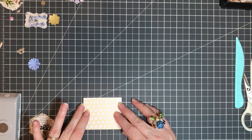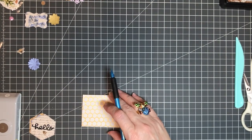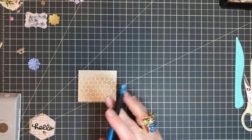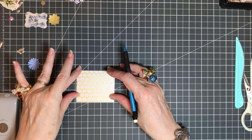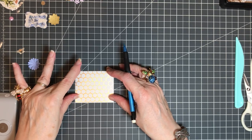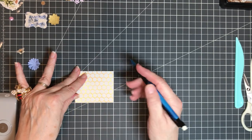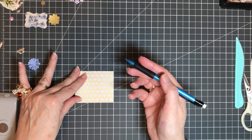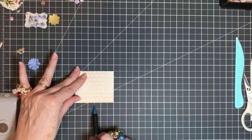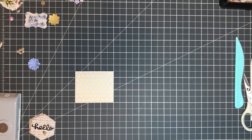So then what I do here, now you know how everybody, I love it when you watch a craft with me, and they say, I just eyeball it. Now remember, y'all know this if you've been here before, I ain't eyeballing nothing. Because in the past, when I tried to eyeball something, guess what? It was definitely not the middle. It wasn't way far away, but enough to bug you. So we're dealing with the middle right here. So I do mark it because it's going to go away. Nobody's going to see it.